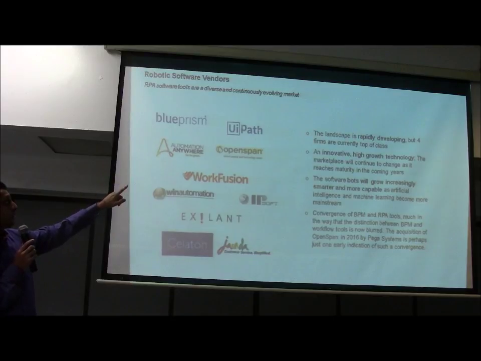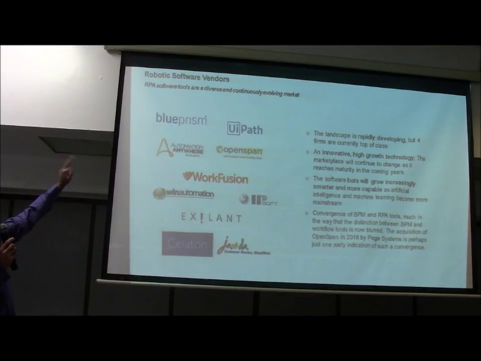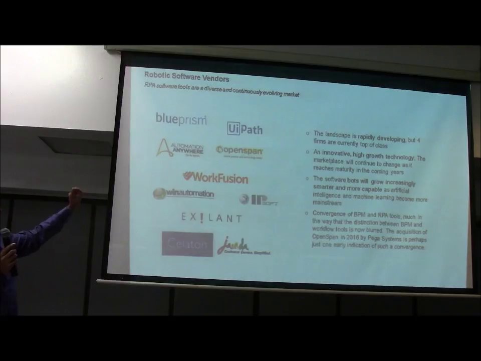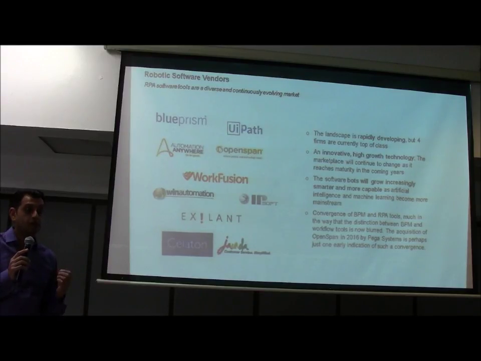So UiPath is also popular, but the 2 biggest ones right now are Blue Prism and Automation Anywhere. Blue Prism is like the entry-level one. That was one that was ahead of the curve, and that's why it's very popular on the street right now. But I don't see Blue Prism hanging around too long, because there's been a very big shift to Automation Anywhere. And I'll give you the distinct reason why. Automation Anywhere actually has analytical capabilities, right?